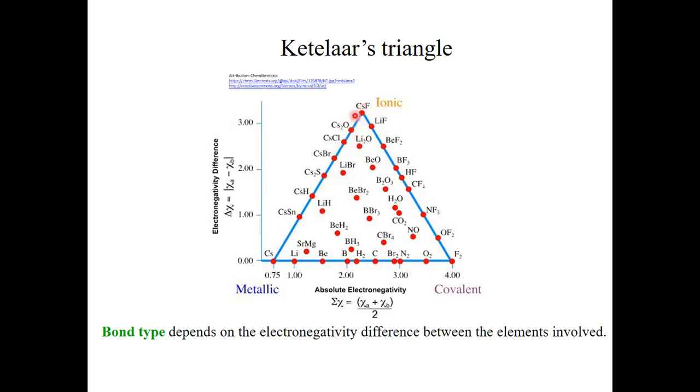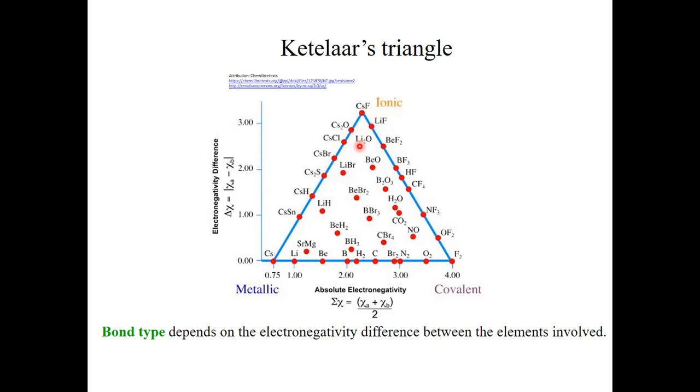The closer it is to this corner, the more ionic. The closer it is to this corner, the more metallic, and the closer it is to that corner, the more covalent. So for instance, lithium oxide lies here. You see it's mostly ionic, but there are also small influences from covalency, and even some degree of metallicity. Remember that even an ionic crystal, if you apply a high enough voltage, will still become electrically conducting, because of which you can say there's also a little bit of metallic bonding here.